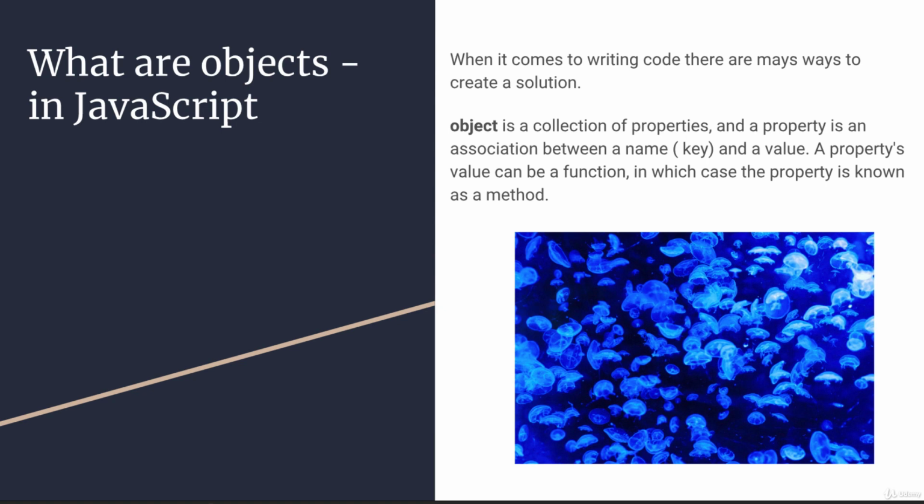So the object is a collection of properties. A property is an association between a name and a value, and it's basically a way to get information and store information. Think of it as a more complex variable where you've got access to tons of information, and objects can be very, very large. The object can also contain a function, and within the object this function works the same way as a function, but it's known as a method. So those are the two key things to keep in mind about objects: they're very versatile and they can get very complex, so they can hold information as well as methods.